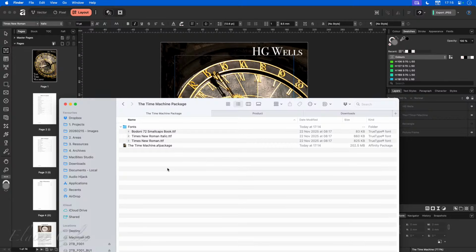So I would create a package file if I was working with somebody else and sending it to them on the basis that they need to edit the file and they might not have the fonts. That's when I would do that. The other time I would do that is when a document is finished. In my case, there's one that I make every year and it goes to print. Once it's gone to print, that's it. If you've got any mistakes in it then, that's just tough. So that file is finished with. At that point, I export it as a package and then it becomes a reference file for next time. I already have my basic file, but I've got this package file as well.